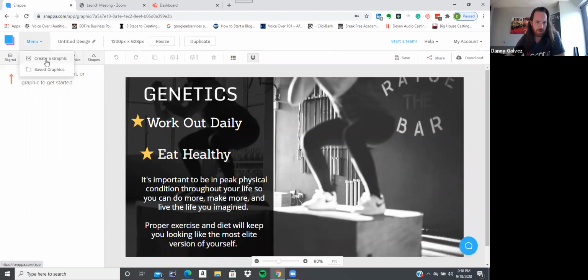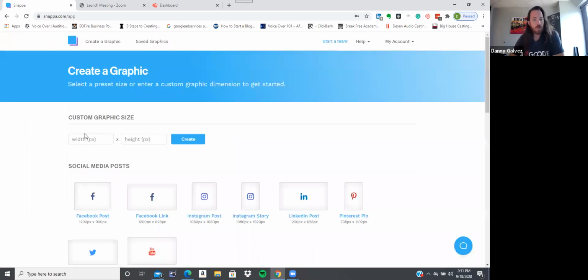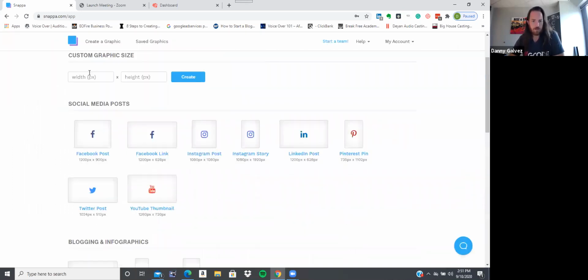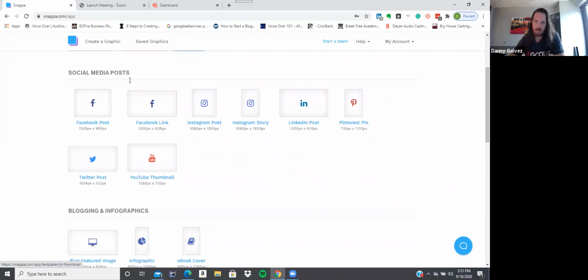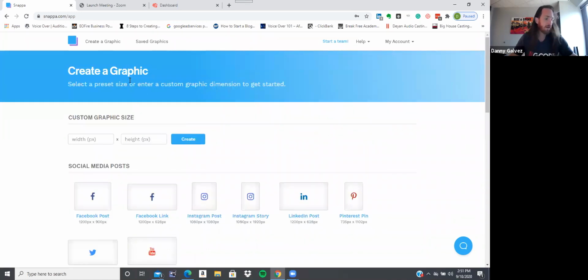We're going to create a graphic. And we have a few different templates we can choose from. You can do custom, which is really awesome. So it goes by pixels. Do research on pixels. Again, I'm not a graphic artist, but I know enough about this to be dangerous. Here's the beautiful thing about it. If you are not even closely, remotely able to come up with anything creative, you don't have to. Stop using your brain cells to create something that's already been created.